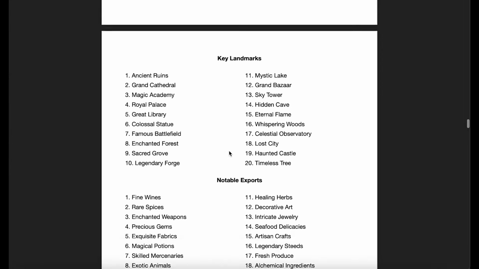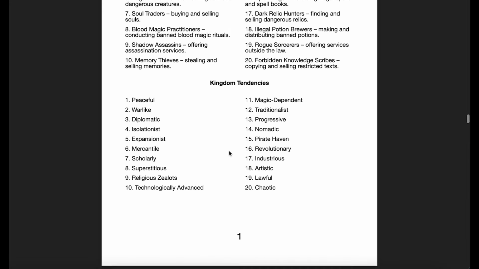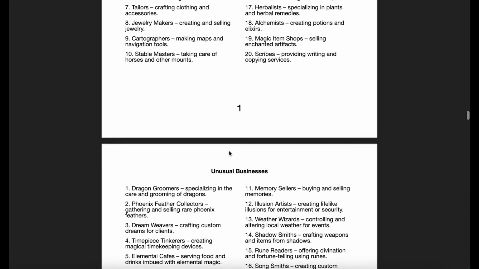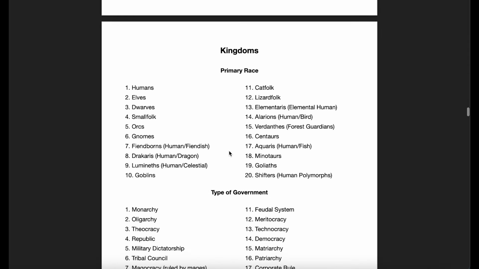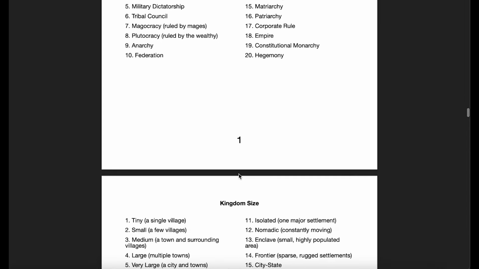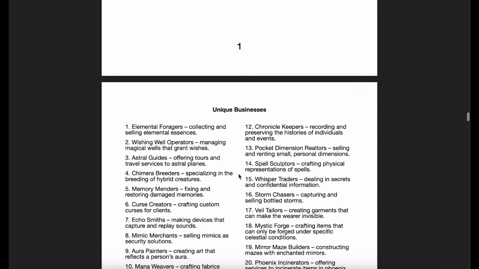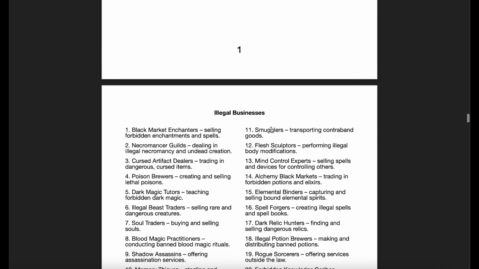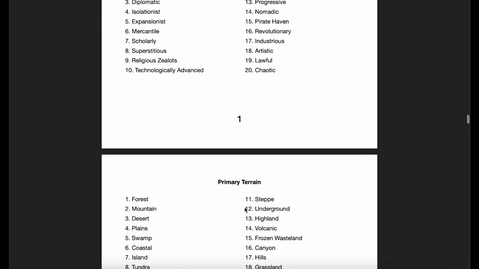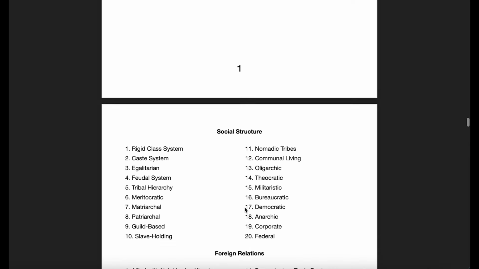Oh, and I have Stronghold stuff too. So hopefully you're still around. Let me know if you're still around. Put down a Stronghold in the comments if you're still around. So take a look at this. I'm going to have Strongholds as well for Mystic Warriors. Kingdoms, primary race, type of government, kingdom size, primary religion, military structure, businesses, unusual businesses, unique businesses, illegal businesses. Look, flesh sculptures, smugglers, black market enchanters, necromantic guilds, poison brewers, etc. Kingdom tendencies, primary terrain, economy, culture aspects. Political climate, social structure.